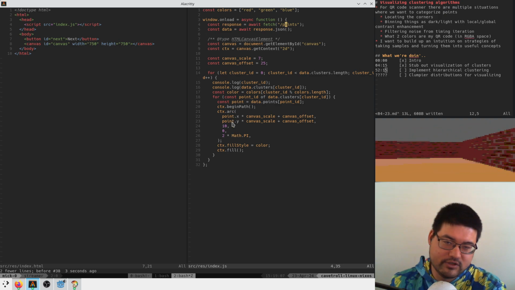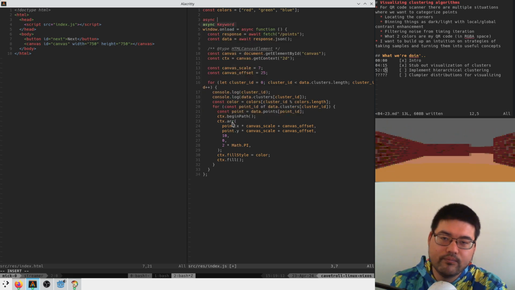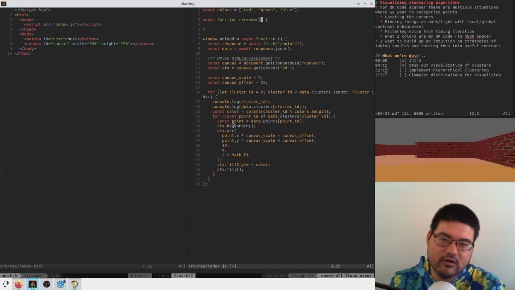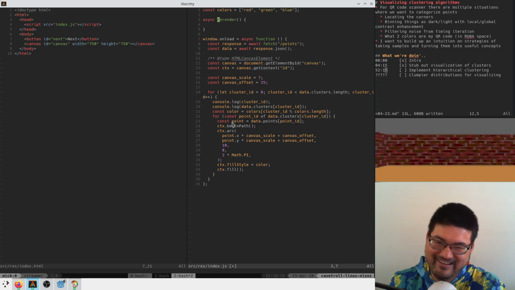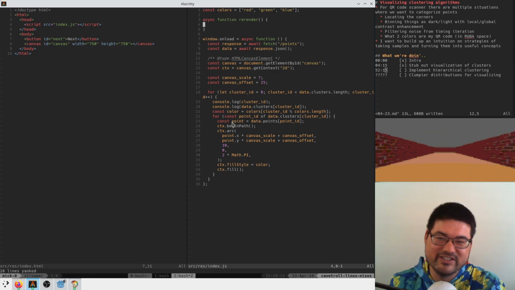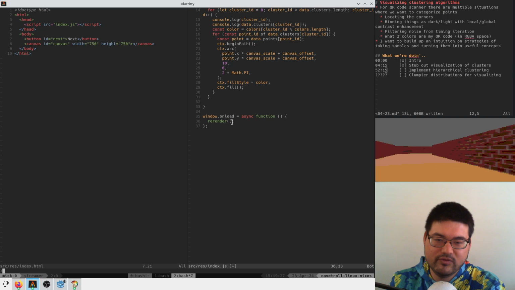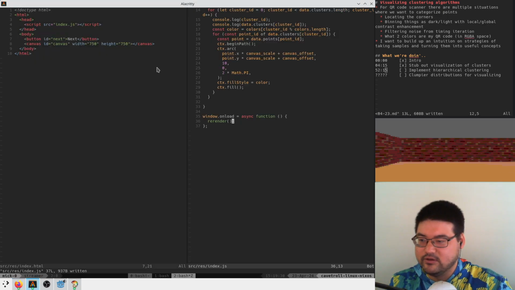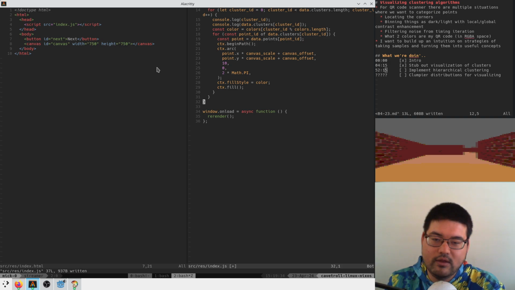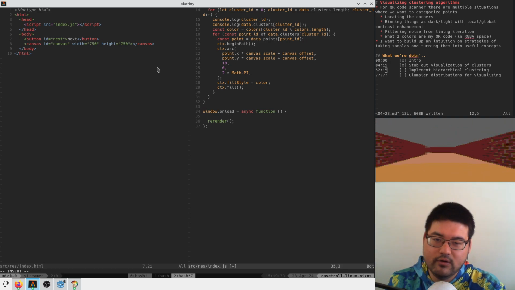Okay, so we need to get the button. This stuff is going to have to move into its own function. So we'll call this re-render. Async function re-render, like this, I think. We get all this stuff, and then here we just call re-render. And then I refresh just to make sure everything's still good. Nice. Okay. So now on load, we look for the next button.